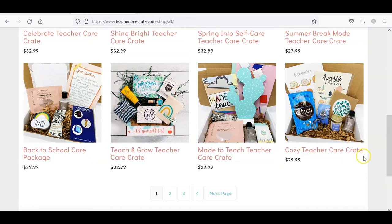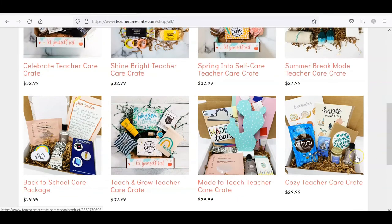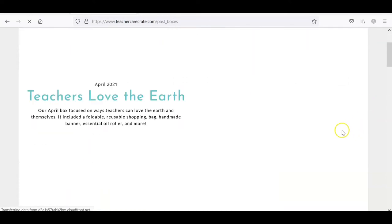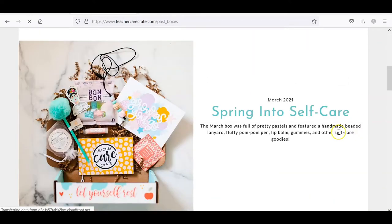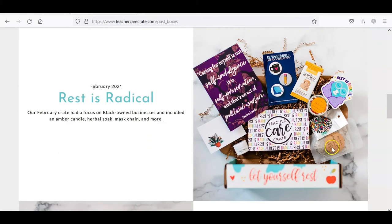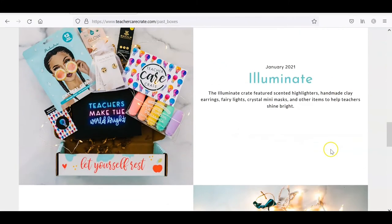The plans, starting from the monthly, will start at $27.50 if you sign up for reoccurring payments, but it has an overall value of $50 or more. If you start your subscription before the 14th of the month, then you'll get the current month's crate. But if you wait until after the 15th, you'll get the next month's crate.